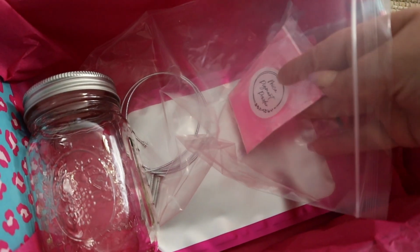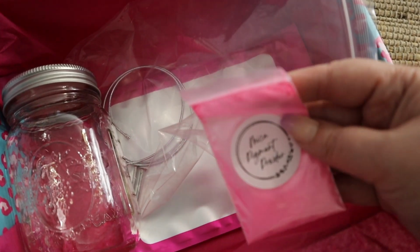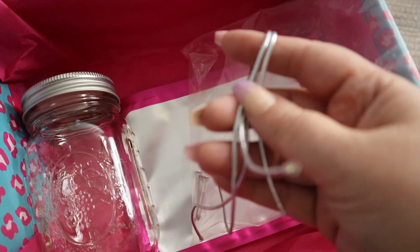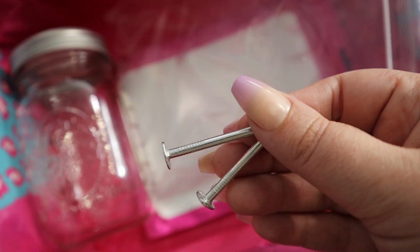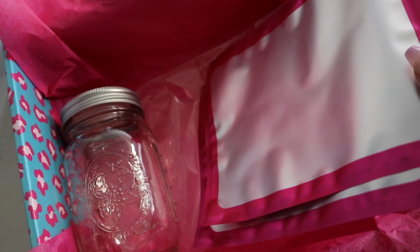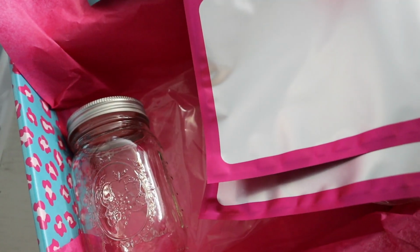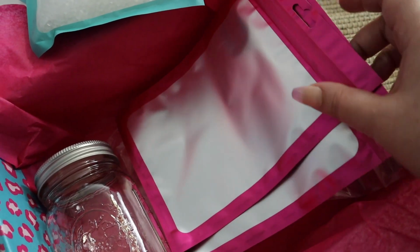I'm also going to include a random color of mica pigment powder so that you can pigment your Car Freshies, along with 2 elastic strings to hang your Car Freshies with, 2 roofing nails to put the holes into your Car Freshies, along with 2 packages that you can store your Car Freshies in just in case you're not going to use them right away, or maybe you are giving one away as a gift, or maybe you're going to try to sell these. So I wanted to include some packaging in there for your Car Freshies. So that's everything that comes in the kit.